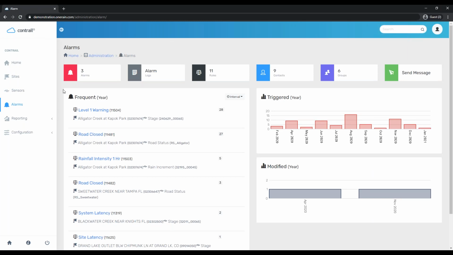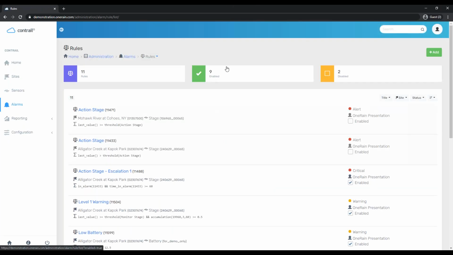So I said, okay, let's do a rule. I'll click on rules next. Rules serve as the mechanism for evaluating when an alarm should be raised with respect to the data. So our rules and our alarms kind of work on Boolean logic. So it will look at the equation and see if that evaluates to true or false. If it's true, then the alarm will be triggered and any associated deliveries will be sent out. If it's false, then it will remain in your delivered set.